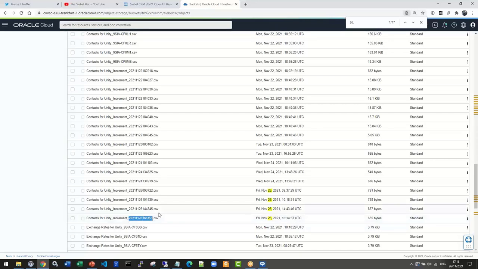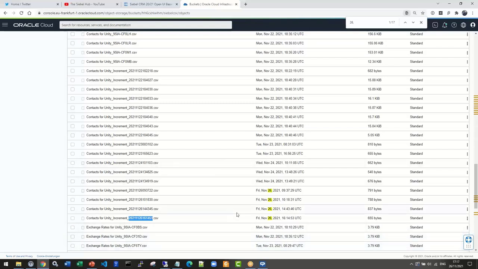Yeah, so files are uploaded whenever they're generated on the Siebel server, they are also uploaded to the bucket you have specified. And from here, that's the point from Oracle, from here, Unity can pick them up. So that's the point. And even if you delete the record, the incremental file will have the information that it's been deleted and Unity can take action. So there's a mapping in Unity. And I'm by no means a Unity expert, but there's a nice demo out there.